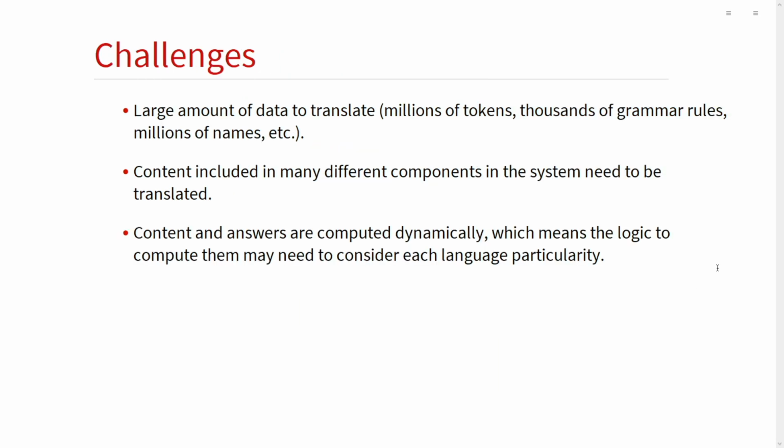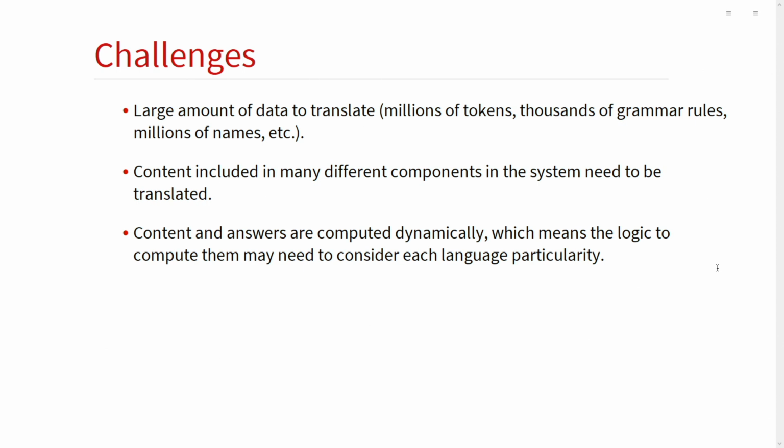So, I was already talking about this challenge, which is all this data that we need to translate, all these tokens, all these grammar rules, names, etc. Part of this challenge is to translate this in all the components that are needed in Alpha. Wolfram Alpha is a large system. It has a component to interpret the input, a different component to display the output, the CalculateScan we call it, a different component for storing the data, all these packlets internally, and a different component, which is the website itself. So it also has to be translated.